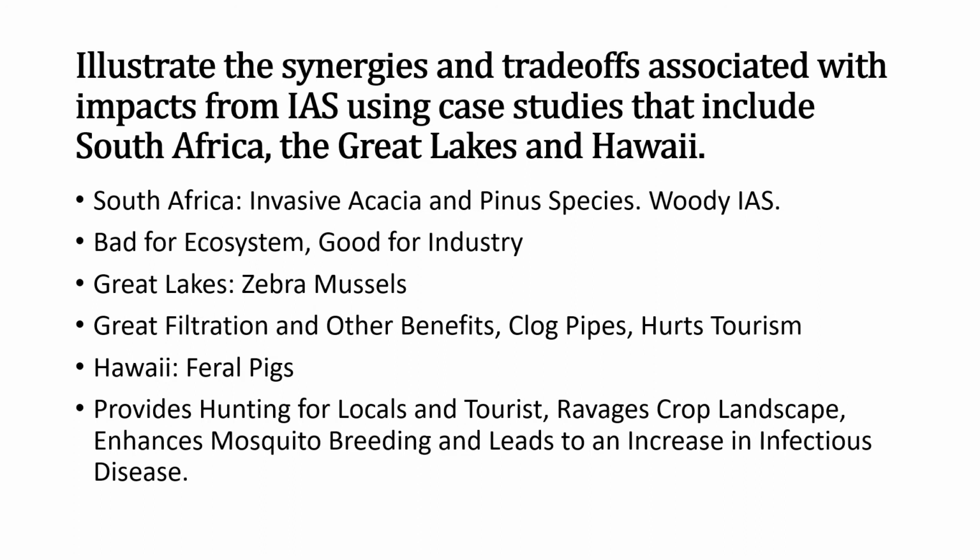So in the Great Lakes, the zebra mussels were great water filters, but they also competed with food for local fish species, which hurt them, and they caused avian botulism through buildup of lead, and then the birds would eat the mollusk and get sick. So they also hurt the fishing tourism because they cause cyanobacteria blooms. So in Hawaii, the feral pigs damage crops, but they also provided food for the locals. They caused a lot of erosion by eating plant roots that kept the soil together, and they also increased disease by being a breeding ground for mosquitoes.